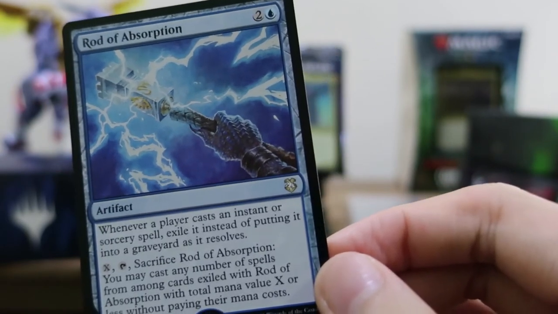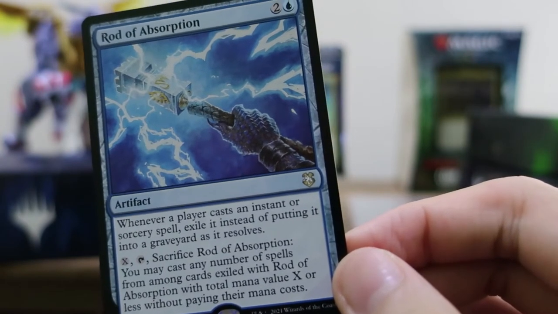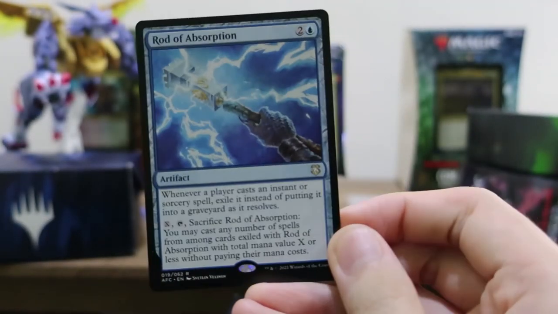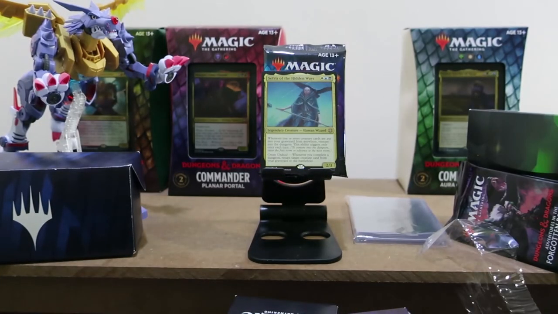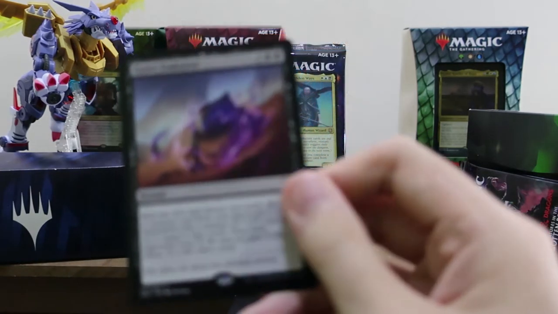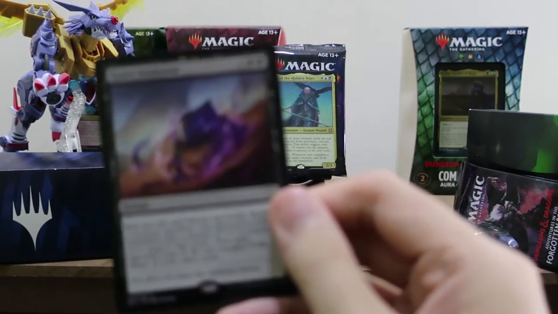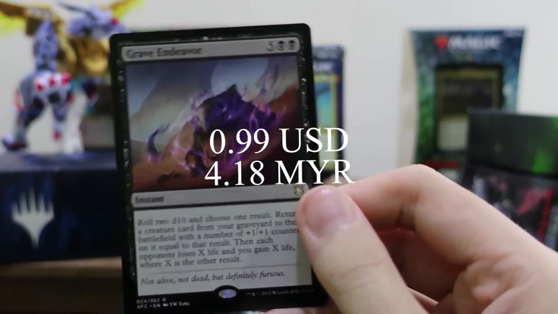Sacrifice Rod of Absorption, and you may cast any number of spells from among the exile with total mana value X or less without paying its mana cost. That's really good. I love this. This is where you can cheat out the cost, I guess. I mean, I guess you can combo it with the Arcane Endeavor I showed just now. We have Grave Endeavor, which is another endeavor.